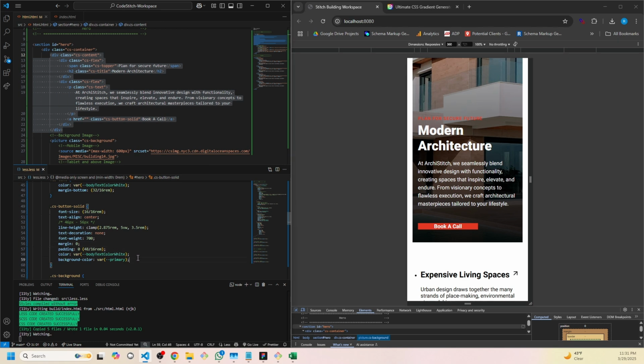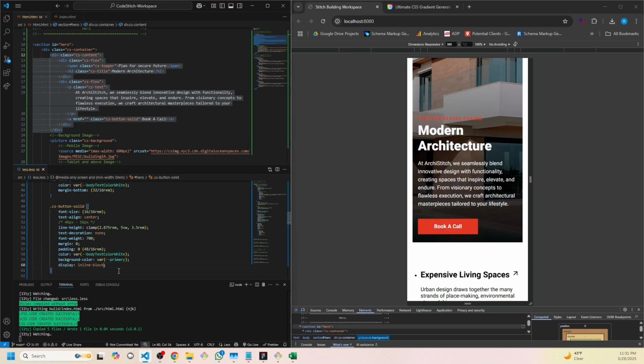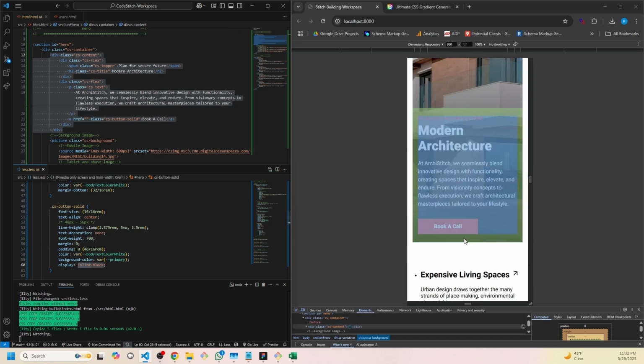So if I take this display inline block, if I just give it a block level declaration inline block, then that should be able to accept a height. So now it's 46. So keep that in mind. Spans and A tags, they are display inline. So if you want them to have height and width values, if you want to be able to transform them, add things to them, you need to make them a block level element. Whether it's usually going to be inline if you don't want them to be on their own line. But block is where it pushes everything away and it's on its own line.